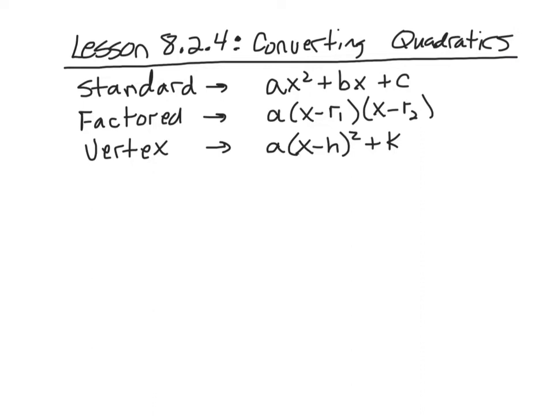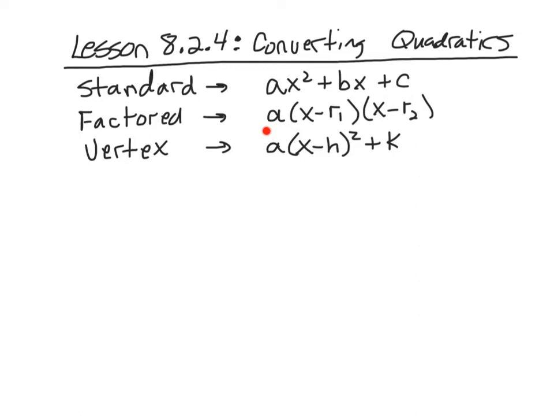All right, so we've got our three forms here. We've got our standard form, factored form, and vertex form. And I've written them out in a nice generic general form. Ax squared plus bx plus c, that's our standard form. And we now know that if I wanted to solve this, if I set it equal to 0, my a, b, and c could be used in the quadratic formula to find my zeros or my x-intercepts.